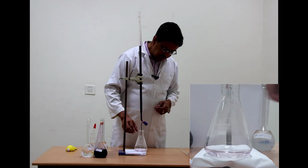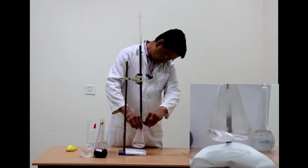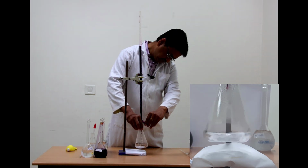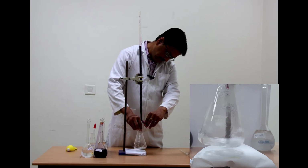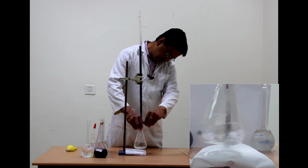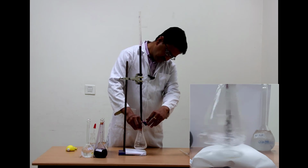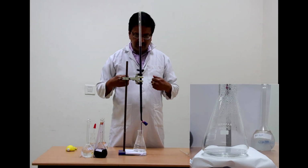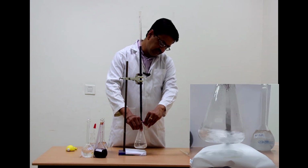So this initial color is due to the slowness of this reaction. Now when I add the subsequent drops of permanganate, the color of permanganate will decolorize immediately. You see, immediately on addition of drops of permanganate, the color disappears. So this indicates that the Mn2+ that is getting generated during this titration is catalyzing this particular reaction between oxalic acid and potassium permanganate.